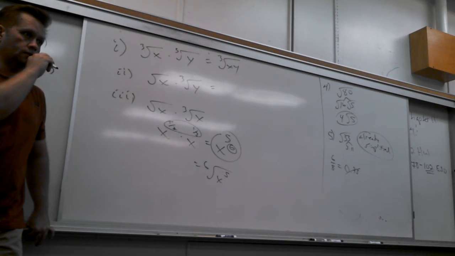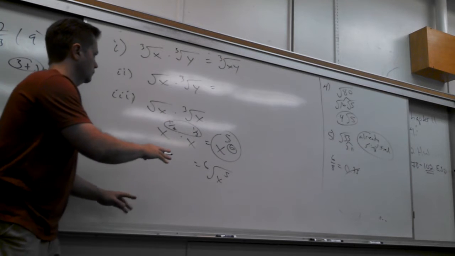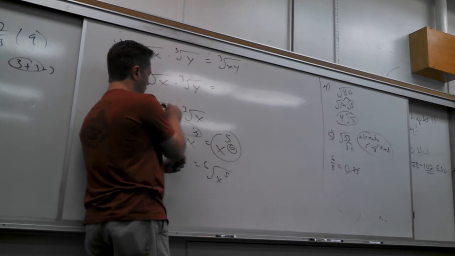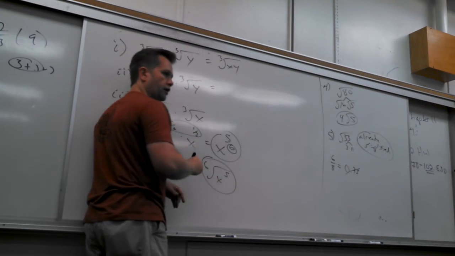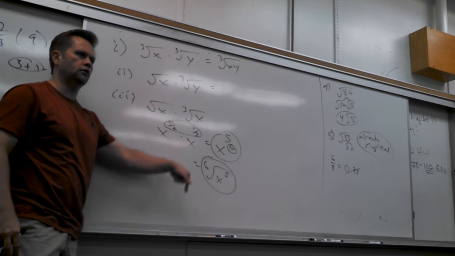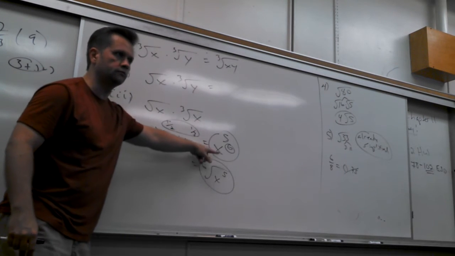If a problem starts out like that, would you want it written the last way you wrote it, or like x to the 5/6 is okay? If I don't say, normally if it starts with radicals, then you should really write it as a radical. So it's good to pick up on that. But if I don't say, I don't care. Cool. Because these really do mean the same thing.